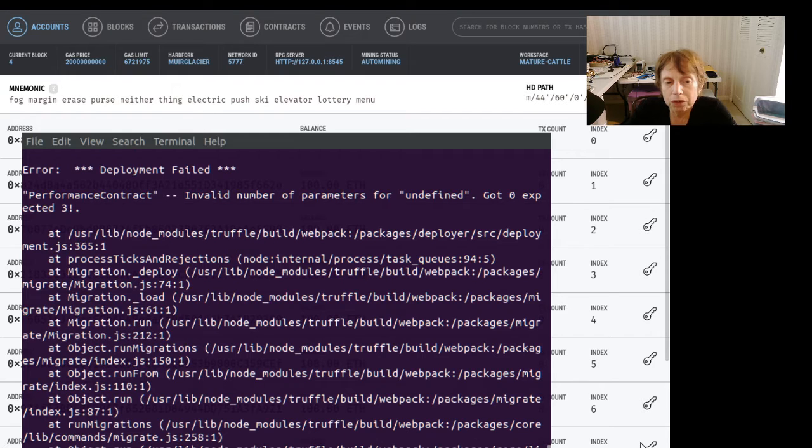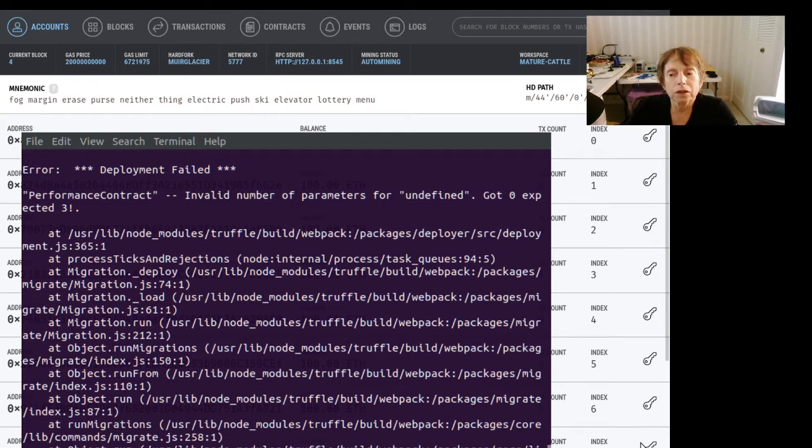In the past, when I've deployed a contract, it's been one that was very simple. Ours has parameters for the constructor. It has certain things that are newer than what the default compiler on my install of Truffle was.